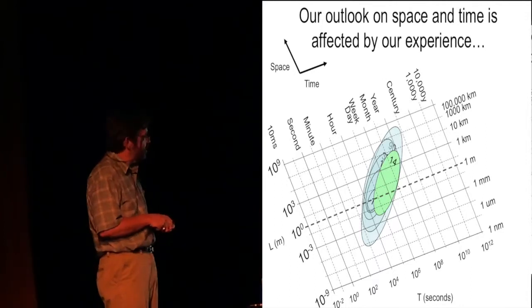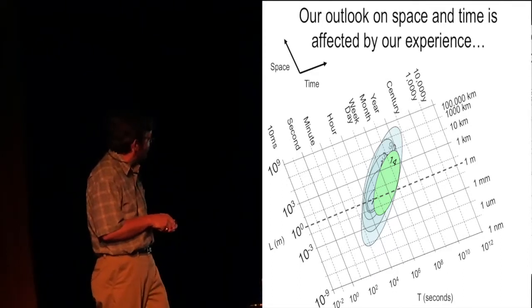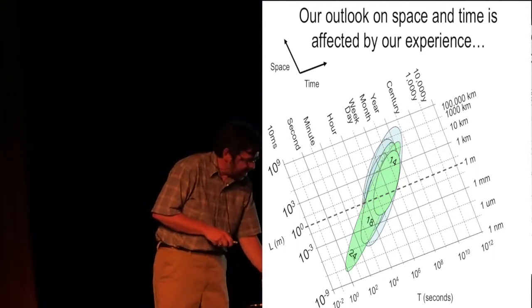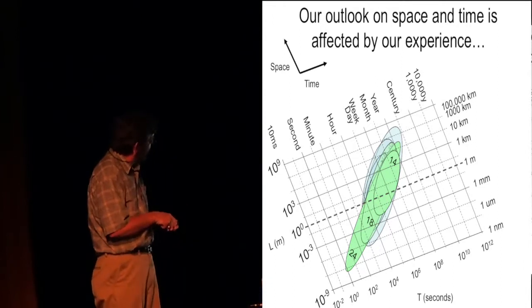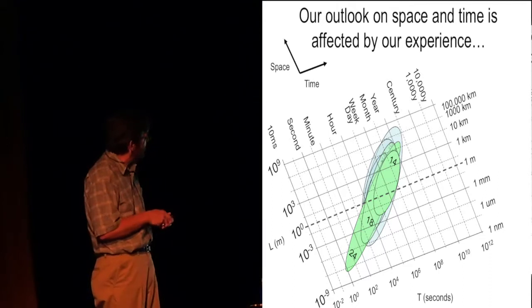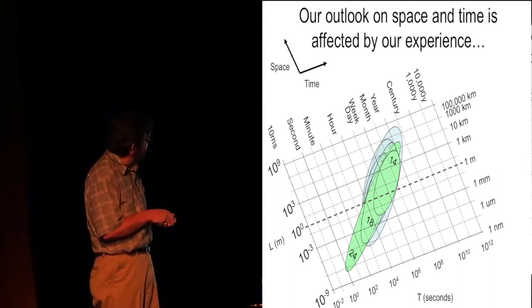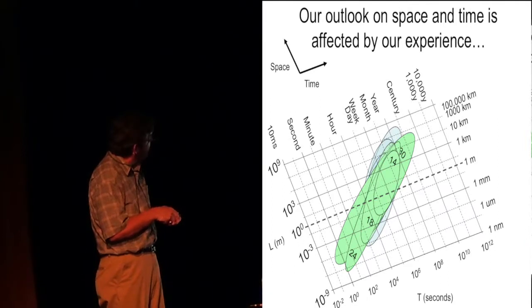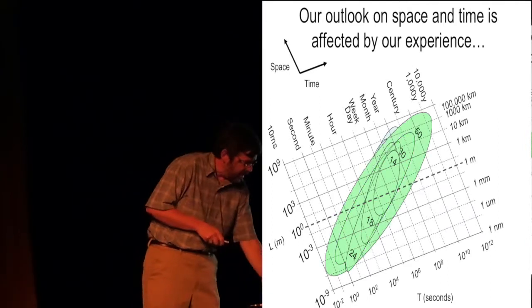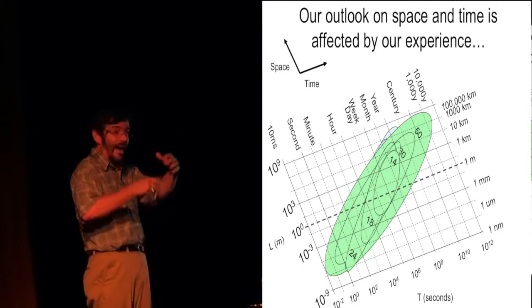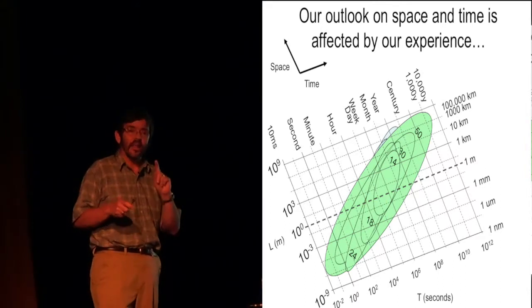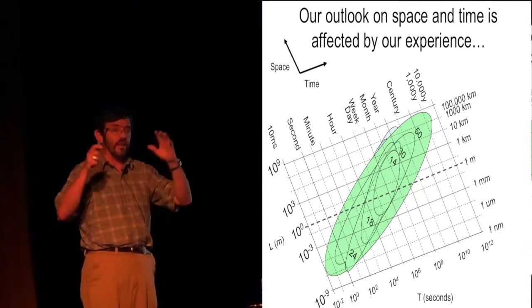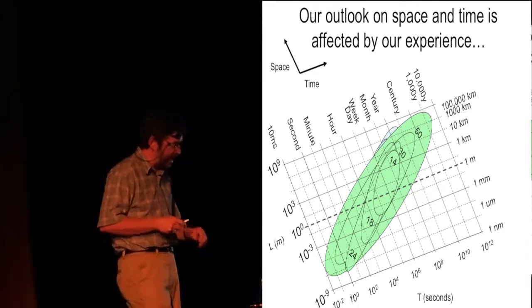But then I come to Bigelow. I start working with Charlie. So here I was at 14. And by the time I was 18, we're down into these shorter time scales. And by the time I was 24, I was interested in these very short time scales of how nutrients went into phytoplankton. And now we're looking at multi-year time series. And I'm actually over 50 now. But it's really a wonderful opportunity in Earth science. And that's one of the cool things, if there's anyone here thinking about going into the field of Earth science, that it really forces you to think of long time scales and big spatial scales.